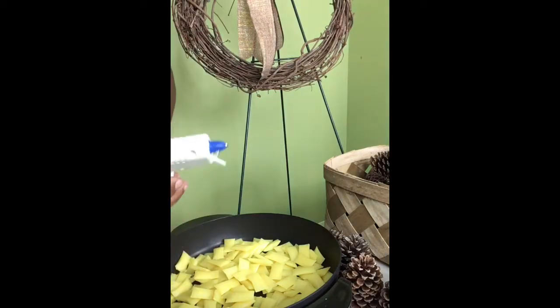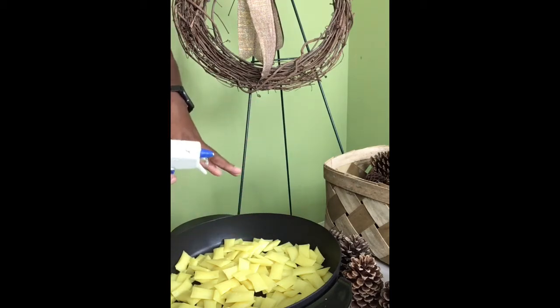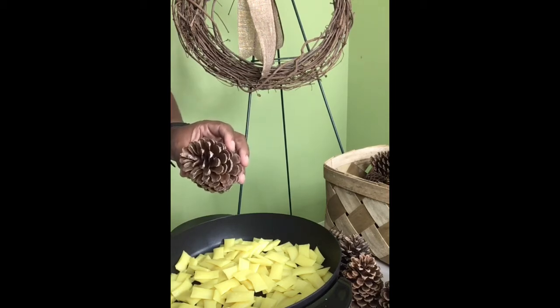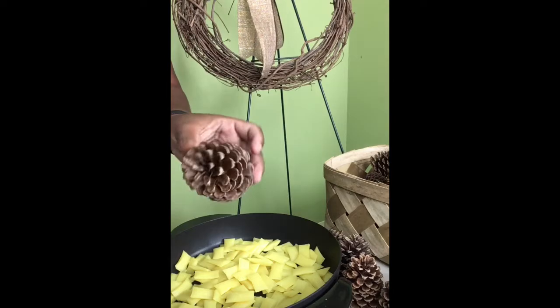I'll have a glue gun handy for those tight spaces where I don't want a lot of glue webs on the rest of the pine cones. Of course, you're going to have your pine cones that you've already toasted in the oven and ready to go. And you see how perfect they are. They're actually open really nicely.